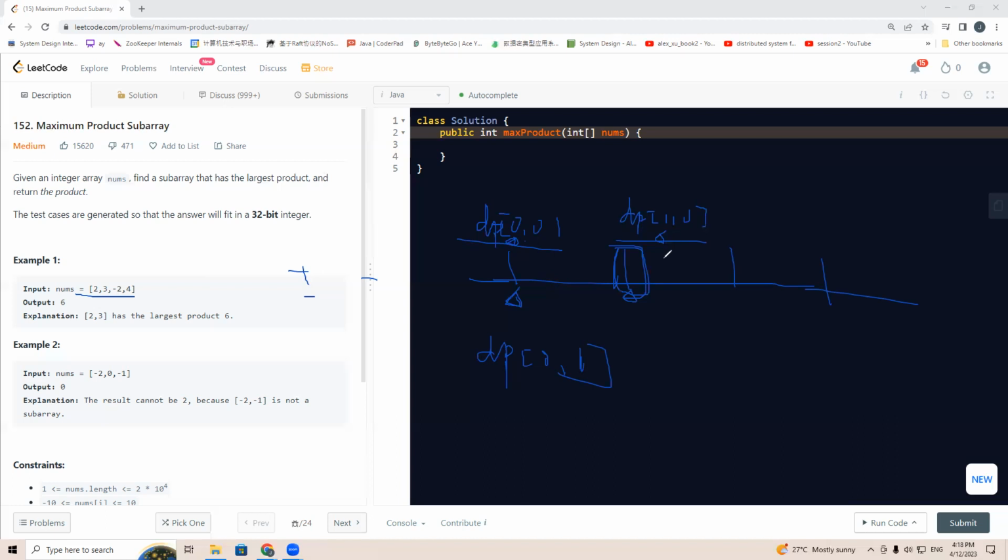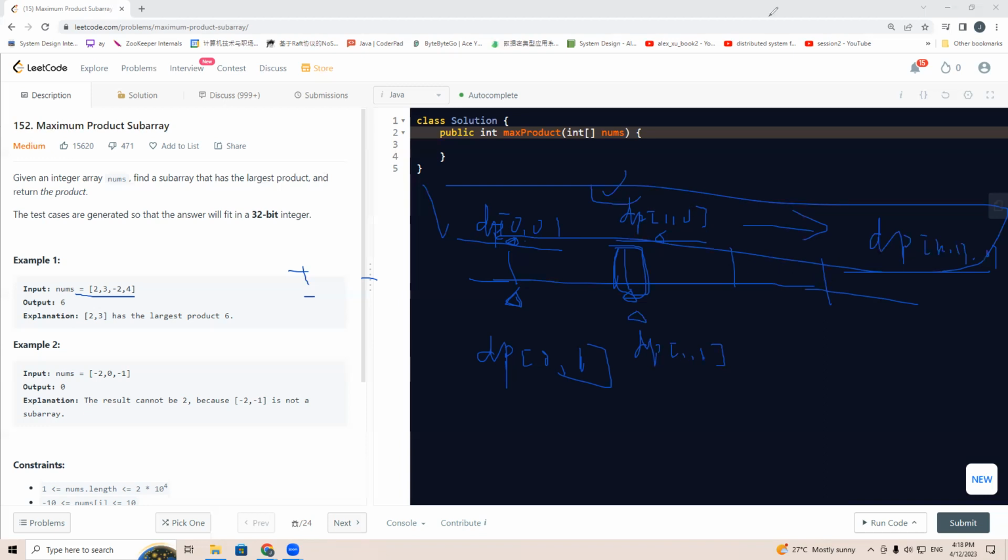And also we'll have dp[1][1], which is the subarray where index 1 is included as the end element, with the minimal product. In the end, we just look at dp[n minus 1], so we find the maximal value here. That is our result.